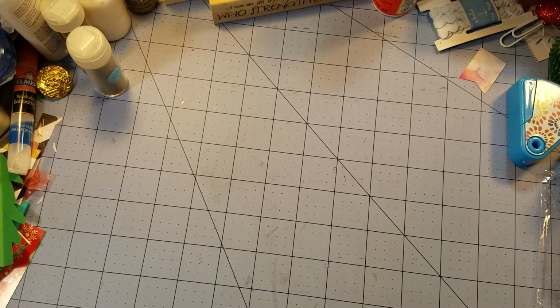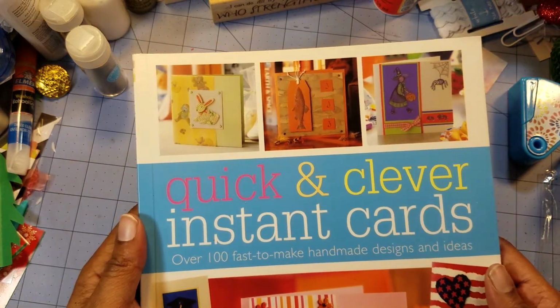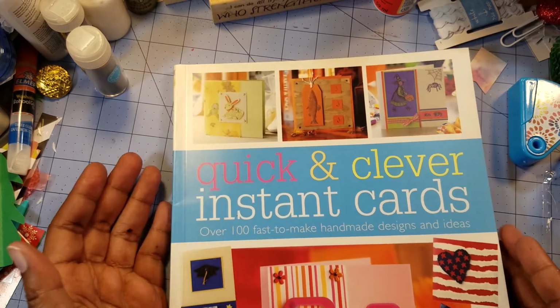Hi everyone, welcome back. Today we're going to be looking at this quick and clever instant cards book by Julie Hickey. It says over 100 fast to make handmade designs and ideas.